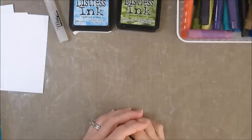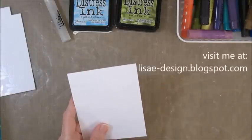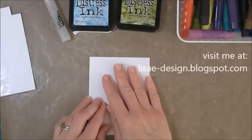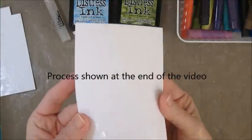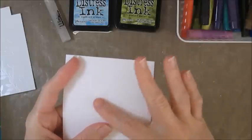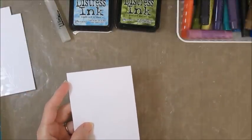Hi, it's Lisa. Today I'm going to be doing a technique video using some embossed resist techniques. I'm going to be working with a specific product from Stamping Up, but you could do these same techniques with any type of embossed resist. Normally to do embossed resist, you take a piece of cardstock, stamp your image on it in Versamark ink, sprinkle it with clear embossing powder, heat that up, and you'll get a design that looks something like this. This cardstock from Stamping Up is very shiny, gives a good embossed image, and inks and other things don't really stick to it very much at all, so it's a good resist.